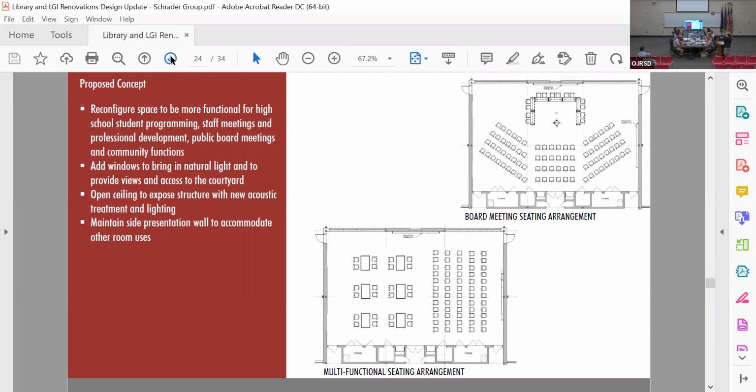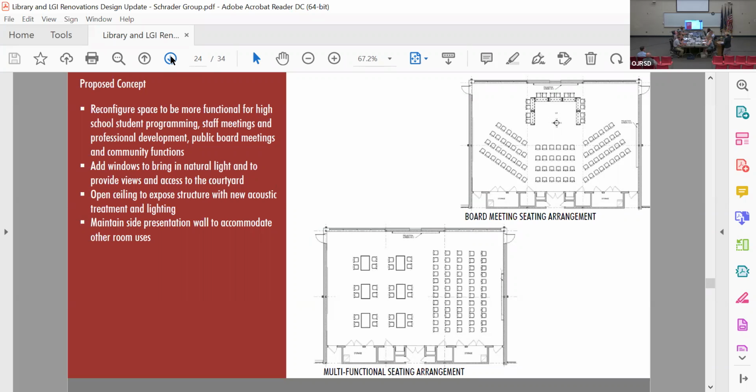You can have your board table at the front of the room here, and you can wrap the seating all the way around this area here so you can get your seating capacity. And by the way, we're reusing these chairs because you just bought them. And that brings the red in, which is your school colors. Or you can use, we're going to keep this teaching wall, this projection wall, and the room can be arranged in a variety of different ways.